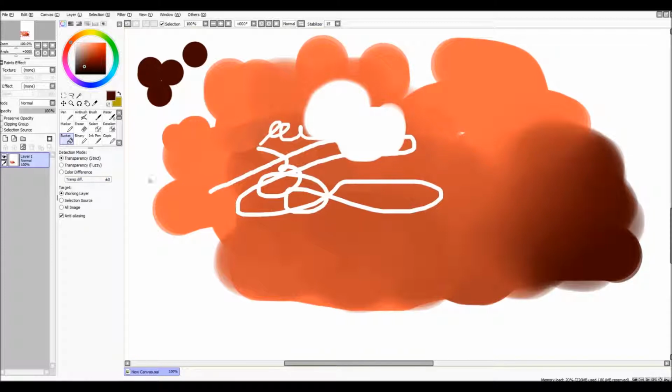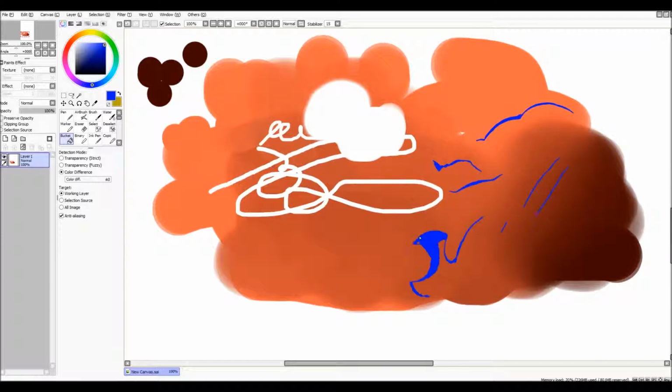Basically, you can adjust it to how well you want your bucket to work. So we're going to go on color difference, since we're working with color here. And I want to dye this blue. Right now this is selected at 0. I can change this if I want. So it's going to be very specific in colors.